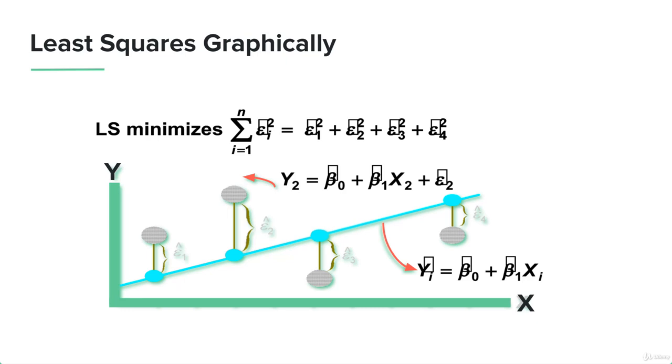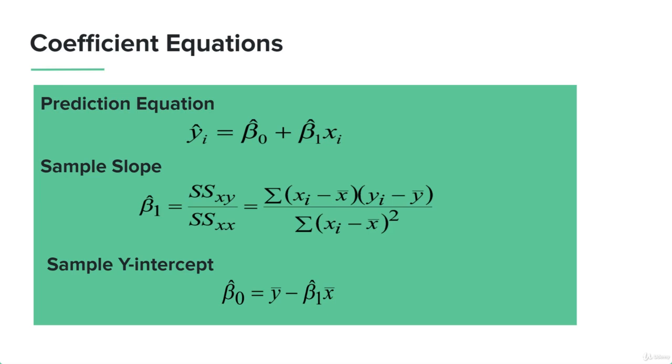So let's talk about some maths, and we're going to see a couple of equations. We have the prediction equation, sample slope and sample y-intercept. As far as machine learning is concerned, it is important to have an intuitive understanding of mathematics, but it's not highly necessary to memorize all the equations because you can find them on the internet. Python libraries have made your life a lot easier, but understanding these mathematical equations always helps in the long run.